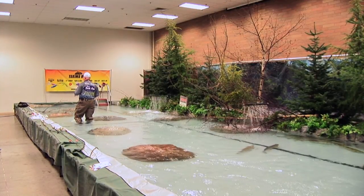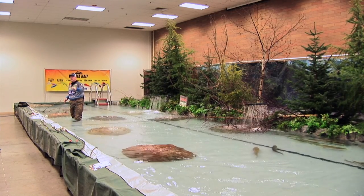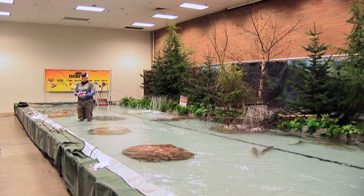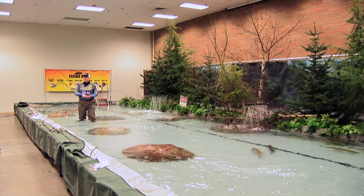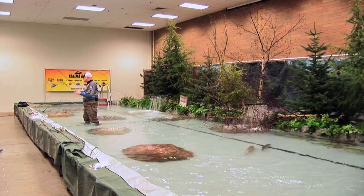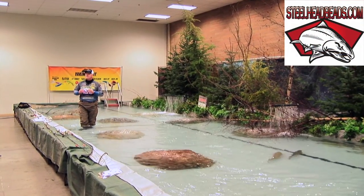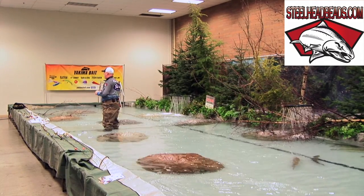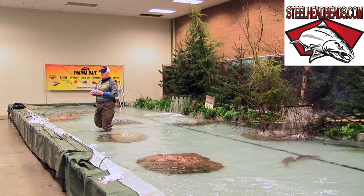Today, we're going to talk about drift fishing beads and float fishing beads. I've had quite a few people sending me messages, drift fishing beads? Yeah, you can drift fish beads if you get the right beads. Specifically today, I'm going to talk about steelhead beads. There are a lot of beads out on the market. I'll touch on some others, but you can find these at steelheadbeads.com.